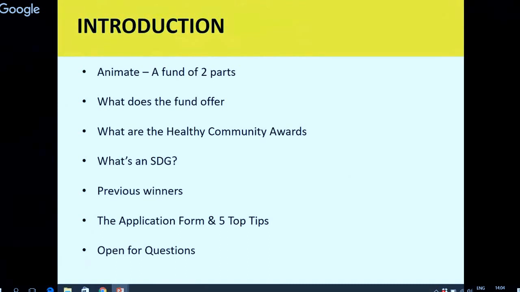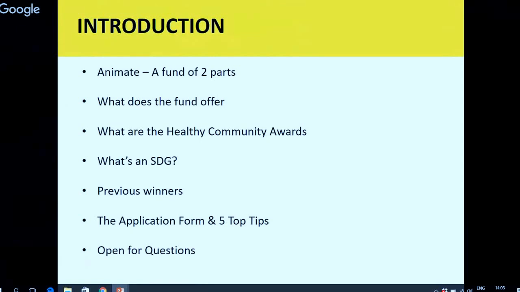with the application process. Just to bring it down to a more real level, we're actually going to speak and show a demonstration of one of our previous winners that is actually a great example of an early stage innovation, but also an example of an early stage innovation that promotes healthy communities. So Aisling's going to talk through one of these winners, and we'll also speak about a couple of other winners just to give you a flavor for the types of projects that we think would be suitable for either fund.